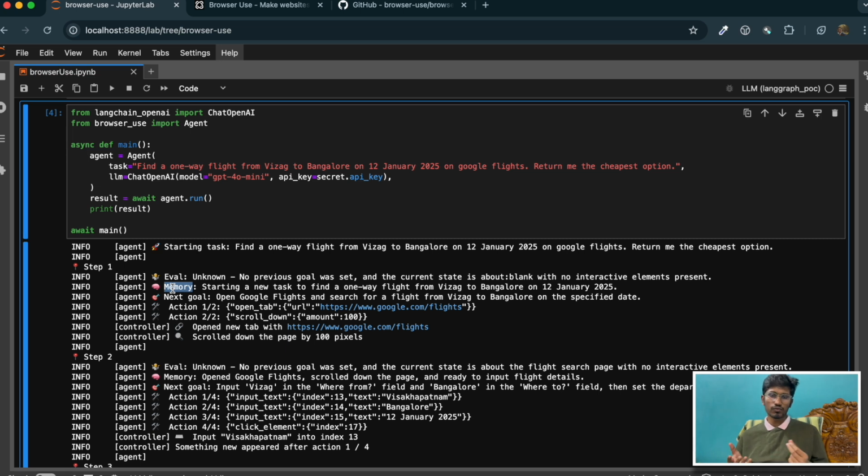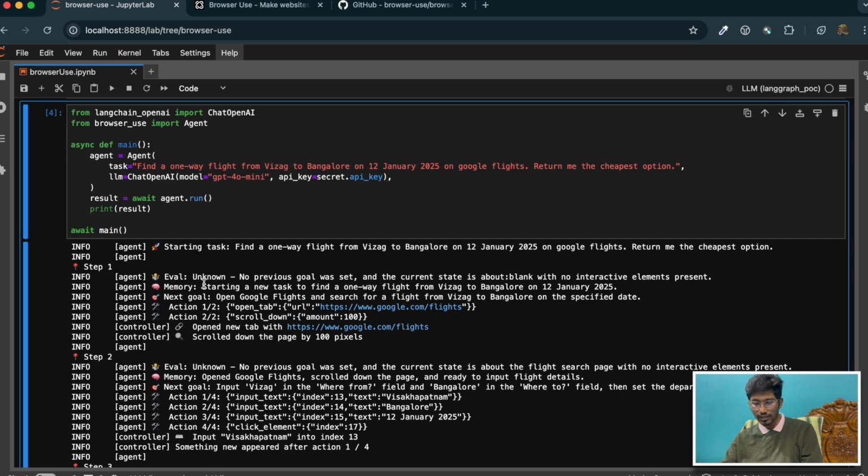Now, the second component is the memory section. Memory is a very useful tool to use with an LLM agent, because plain LLM agents without memory are not that useful. They are just plain agents without any knowledge and memory, so they don't remember your previous prompt and its output. Every prompt that you give is a fresh new query for them. It doesn't remember the response of the previous query. So that's why the memory component is quite useful.